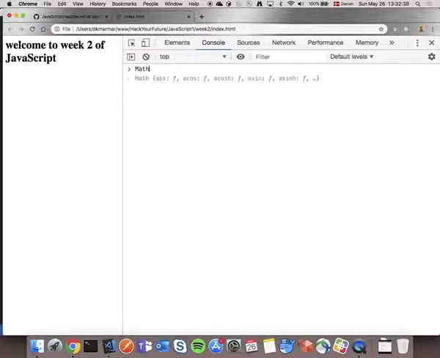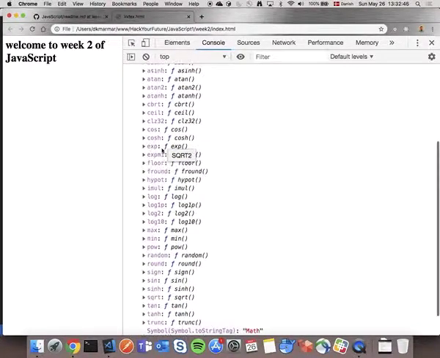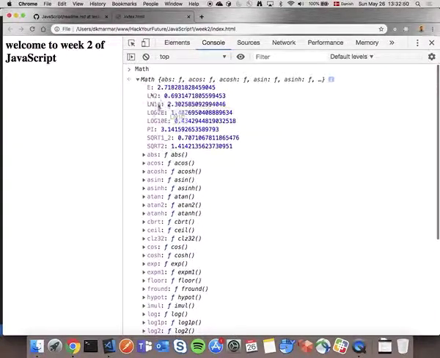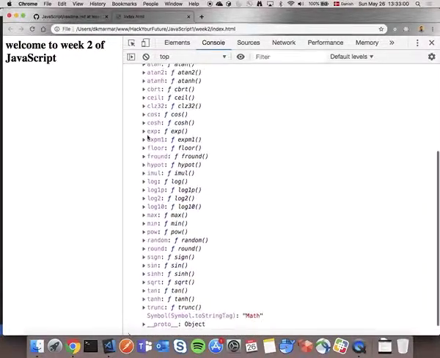So again, the Math, and if you just print that on a console, there is a bunch of things, and this is all the functions that you can use on Math. As you can see, there are the constants, the pi constant, the 3.141 whatever. There is a lot of them here.